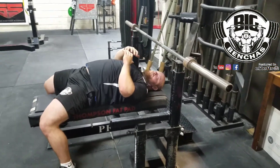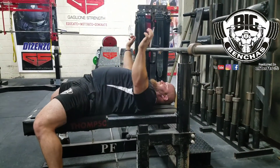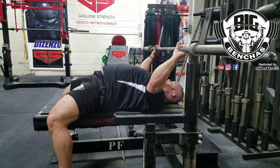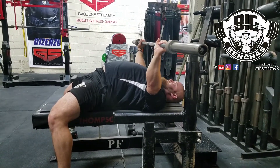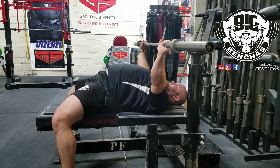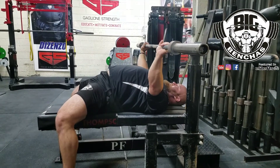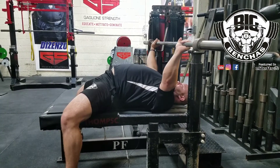The next thing I want to cover is letting the weight of the bar sink your shoulders into the pad. I'm tightening up my lats and letting my shoulders sink down. So as I pull this bar out, I can stay here or I can let my shoulders sink. See that little dip in range of motion? That subtle dip — just let my shoulders sink a little lower. I come out as the shoulders sink down, and boom, I'm ready to go. I catch that weight in my lats and explode back.